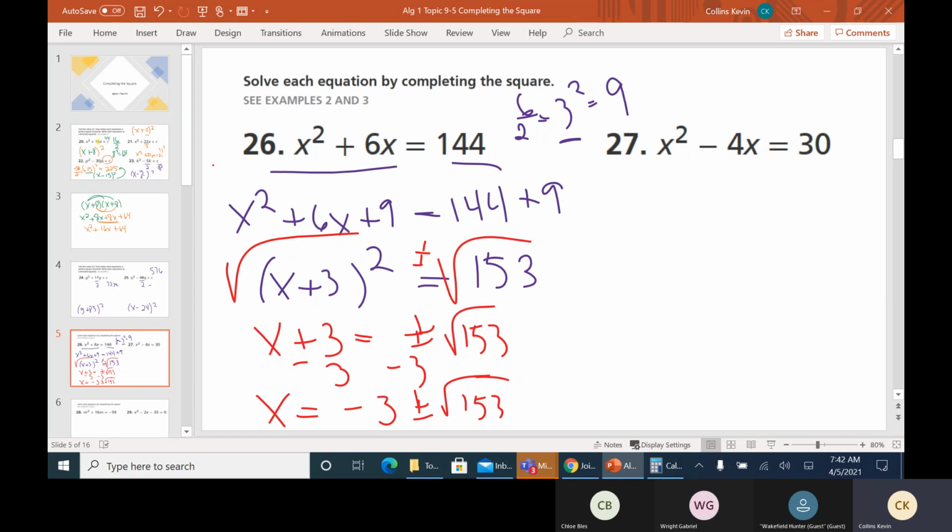All right. So the square root of 153, that's going to be like 12 and some change, roughly. And there's two answers here. Remember we said quadratics usually give you two answers. Okay. So the first answer is -3 plus the square root of 153. And then the other one is -3 minus the square root of 153. So typically they'll let you leave it like that. That's fine. But if you want to get a vibe for what the answer actually is, then that's a calculator thing.